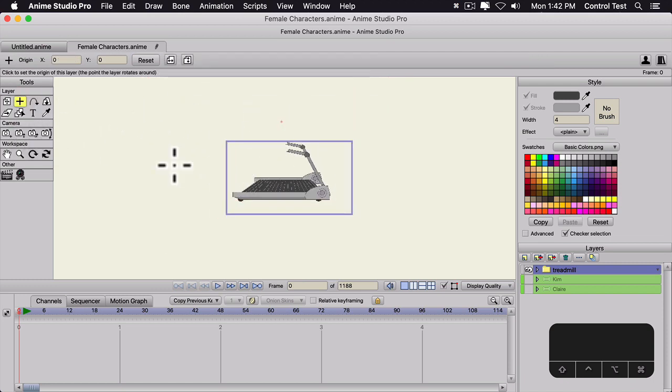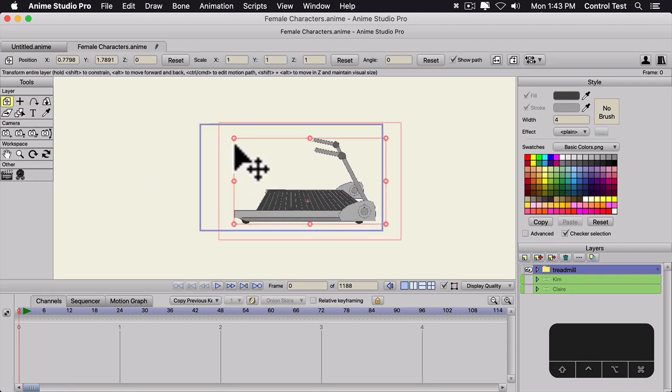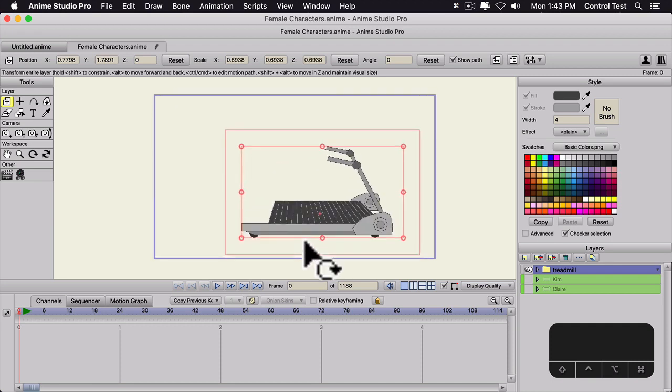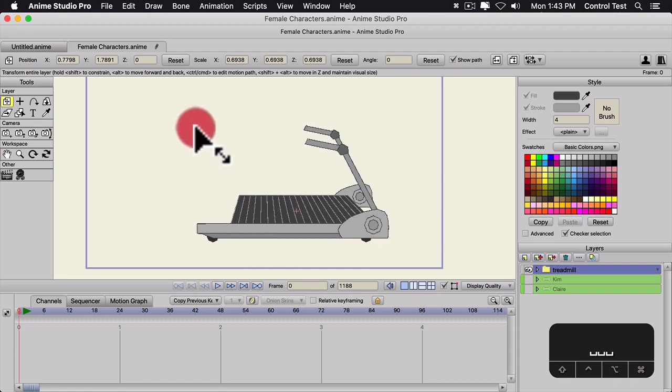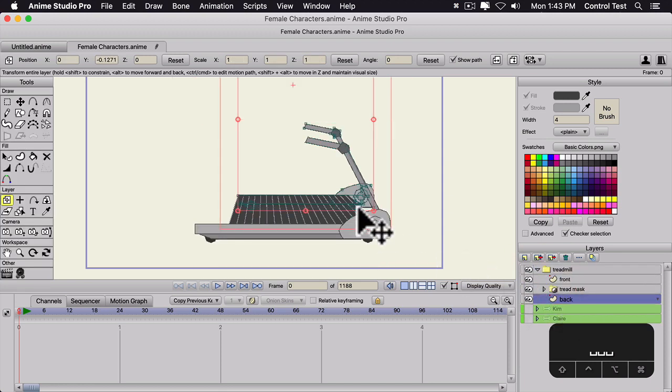I don't know why this point of origin keeps moving around either. But that's kind of messing it up as well. So let me shrink this down, because we're going to make another treadmill. Let me adjust this again. Front, back.